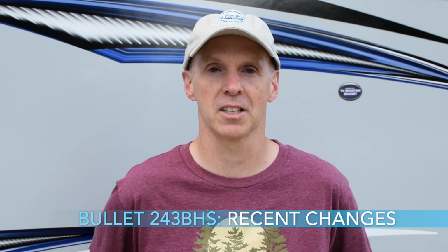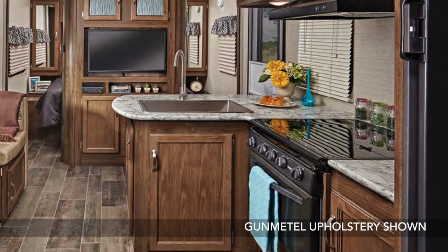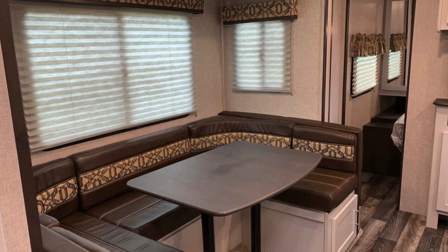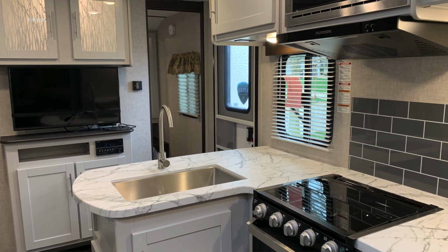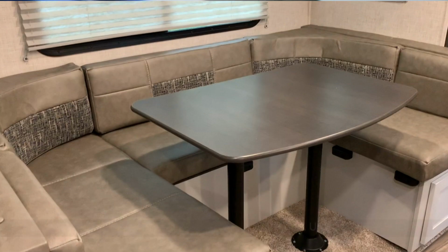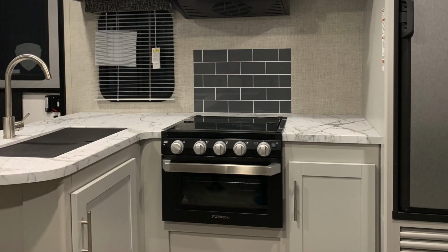While the exterior looks substantially unchanged since the 2018 version, the 2019 and 2020 models have experienced some significant changes. Since you can currently find new 2019 and 2020 models available, it's important to understand some of the changes over the two model years. 2019 began with a darker wood-grained interior with upholstery in either gunmetal or saddlebrook. Mid-year 2019, models began to introduce the new Keystone Coastal Cottage look, which has light gray cabinetry, continuous edge countertops, the new Furrion appliance package, and stainless steel appliance trim. 2019 ended the model year with the following changes: the new lighter Sonoma and Flagstone upholstery, Key TV, which delivers single point control of over-the-air, cable, satellite, and FM feeds, and the Furrion omnidirectional rooftop antenna, prepped for dealer-installed LTE Wi-Fi router. 2020 brought further refinements: the addition of USB outlets throughout, easier cabinet access, and further cosmetic changes.